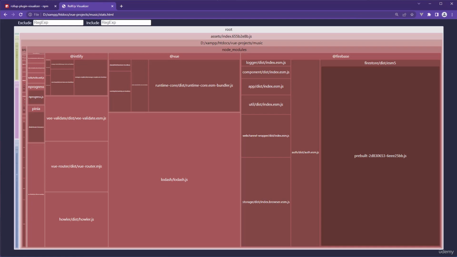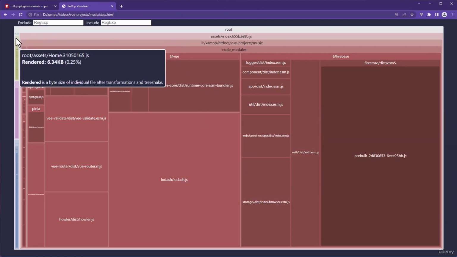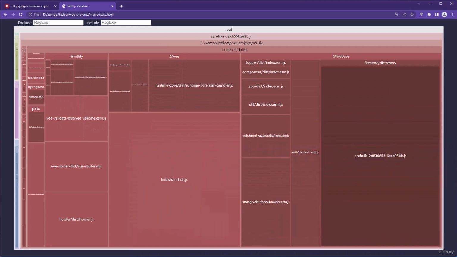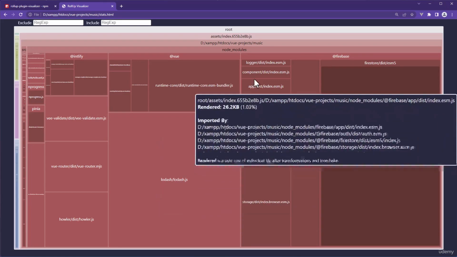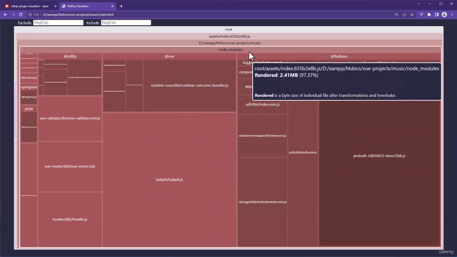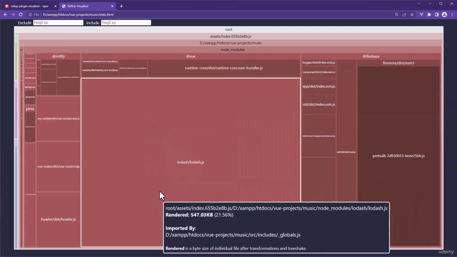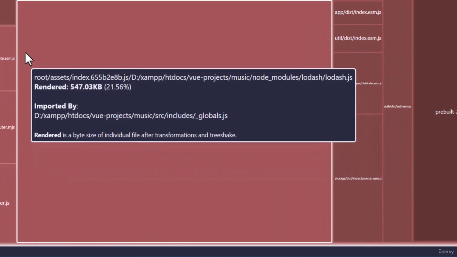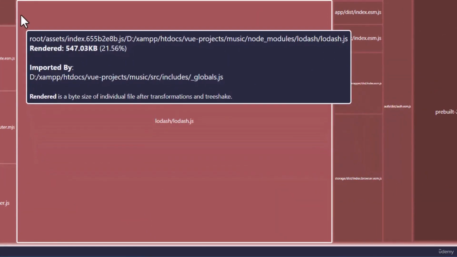At the top left corner, the smallest files are presented on the tree. At the bottom right corner, we can find the largest files in our project. In most cases, you will want to focus on the larger files. As you can see, the node_modules directory takes up most of the bundle size. Strangely, the Lodash module takes up a lot of space. If you think about it, we're not using it heavily. For example, we can hover over this package to view where it's being used. The size of the package is 0.5 MB. The bundle size should be smaller since we're using 2 functions.